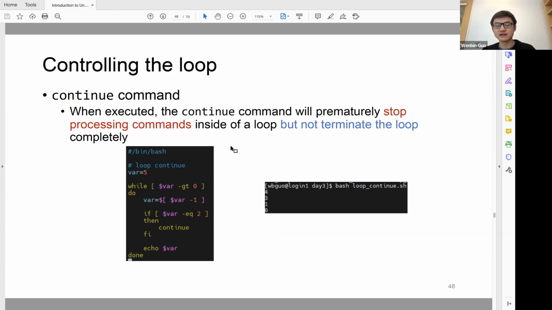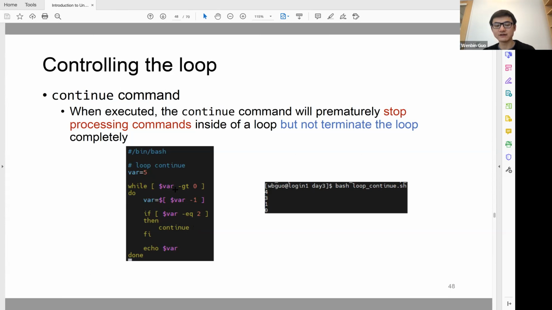And also sometimes we are facing, okay, we don't want to break from the current loop. We just don't want the current loop to continue executing the following code. So this is an example also very similar to the previous one. And we just put a continue instead of break, okay?